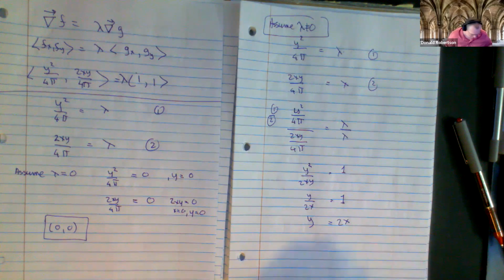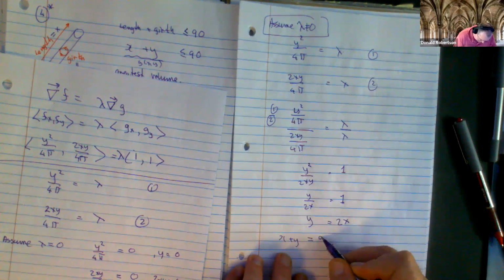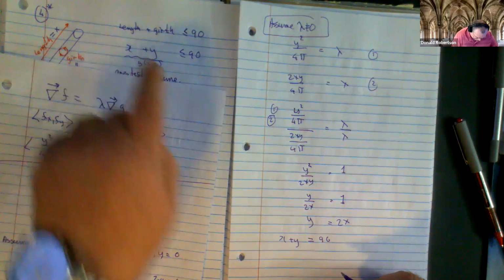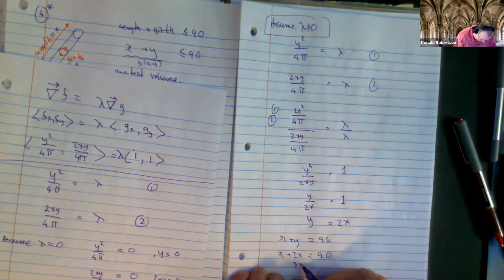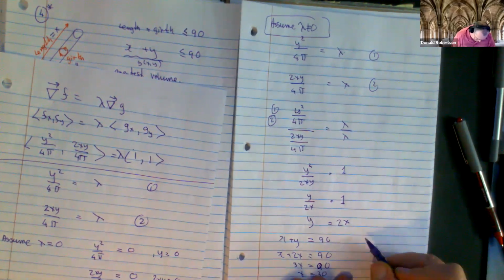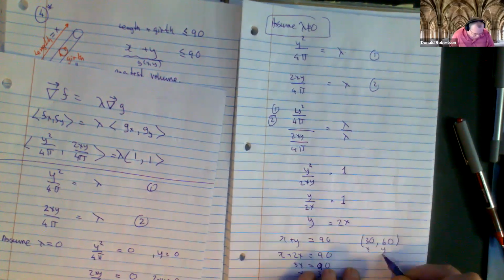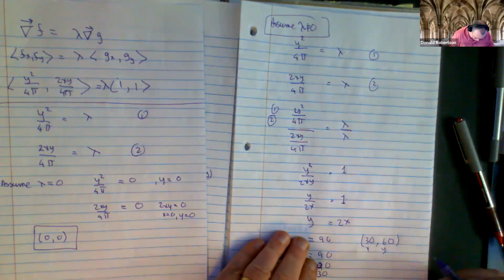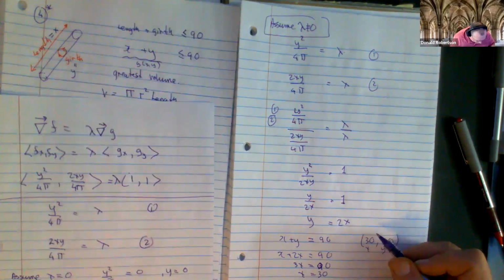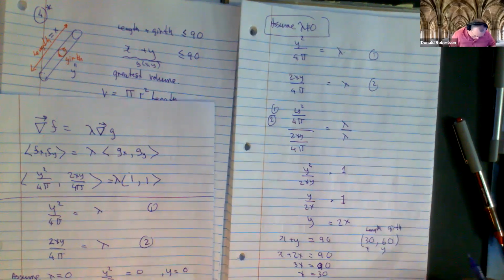I'll then go to my constraint function, which is the x plus y, right, has to equal 90, because we've already done the inside when we made lambda 0. And so x plus 2x has to be 90. So 3x has to be 90. And so x is 30. And if x is 30 and y is twice that, it's 60. You now have the only other critical point. And if the question had been, tell me the length and tell me the girth, you would have said 30 and 60.